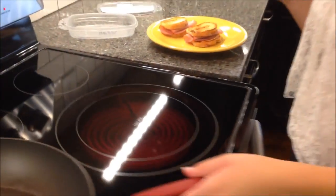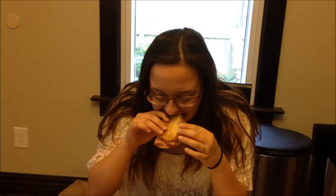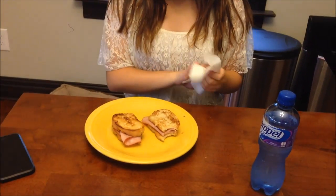Alright, now we're going to take it to the table and taste it. So I'm going to taste it on camera, even though I've eaten probably 12 of these recently, so I know they're good. I like this better than normal grilled sandwich because it's more flavorful. Having that butter and that grilled flavor on both sides really does make a difference, and it adds a lot. Imagine if you added like bacon and lettuce and things that other people like to this sandwich. It could be really, really good. It's really, really good as is.